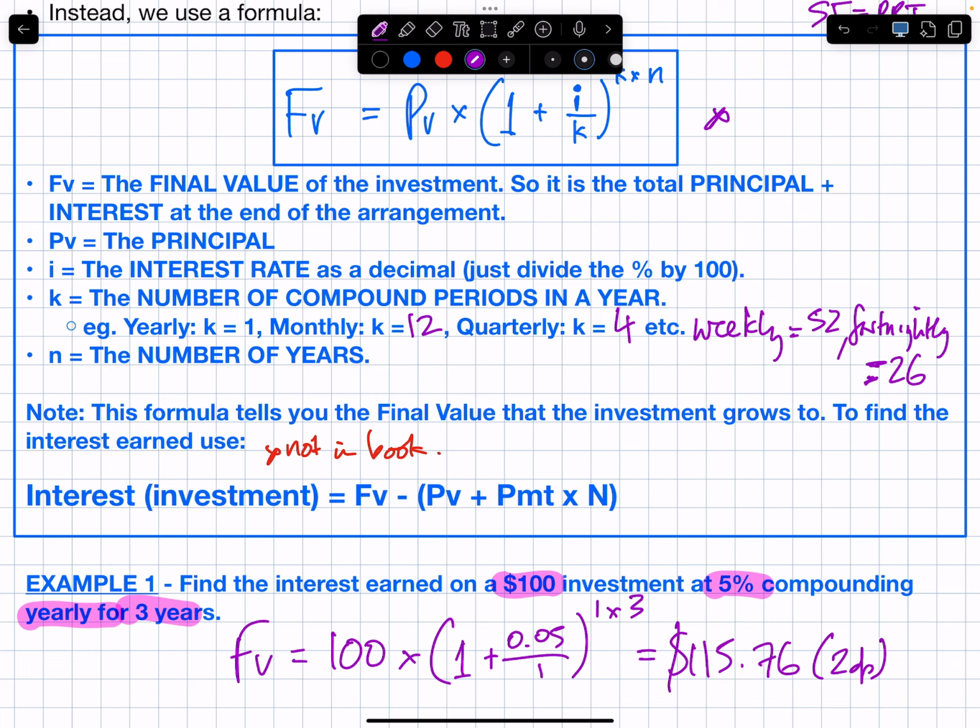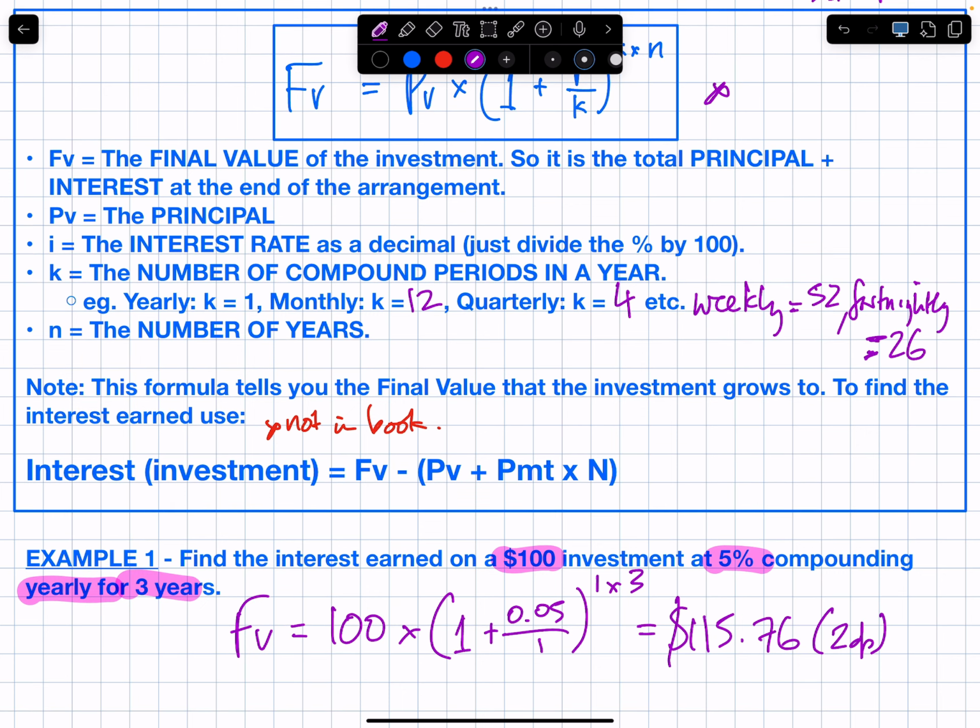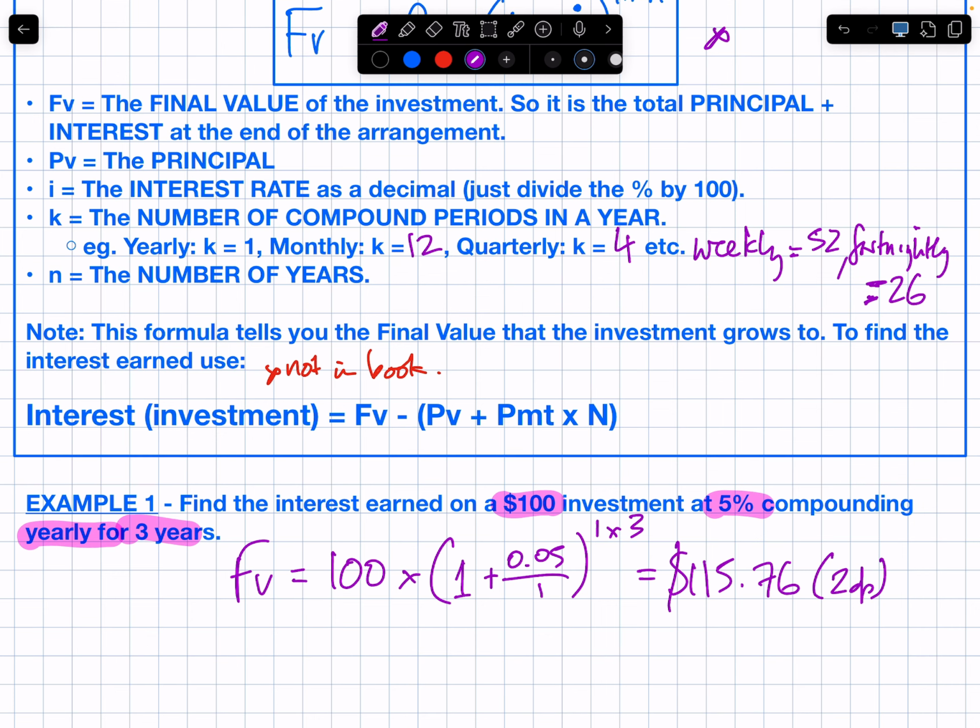That is a use of the compound interest formula. That's pretty much where they stop at year 11. If you did general maths last year, that's all you would have done. Someone at SACE decided that yearly is where you would stop at year 11. But now we're going to deal with more realistic things. You're going to pretend to buy a house in your assignment.